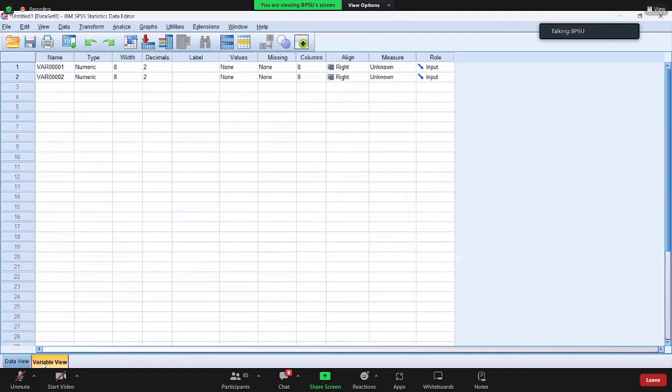And then let's proceed with variable view. And then here, okay, let's specify your independent variable. Okay, so here we have the gender.